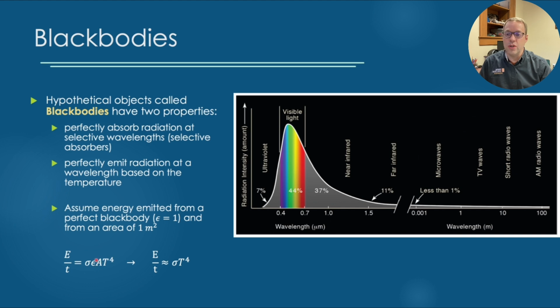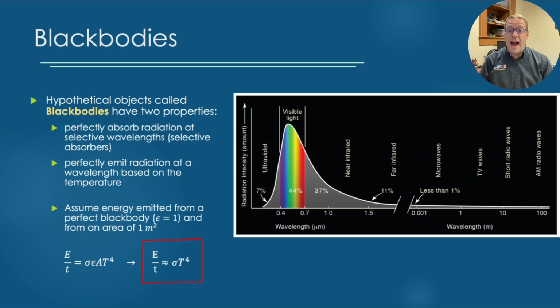Now let's also assume that we have an area of 1. We're going to simplify this equation a lot. From this point on, you don't have to remember this full equation. All you have to remember is this right here. I'm sorry, that red on the blue doesn't work so well. We'll do a yellow from now on. So energy per unit time, the amount of energy given off in a certain amount of time, is just going to be that constant, 5.67 times 10 to the minus 8, times the temperature raised to the 4th power. Again, temperature has to be in Kelvin for this to work.